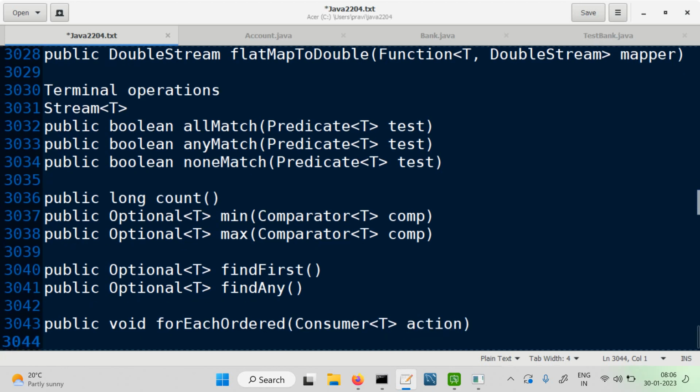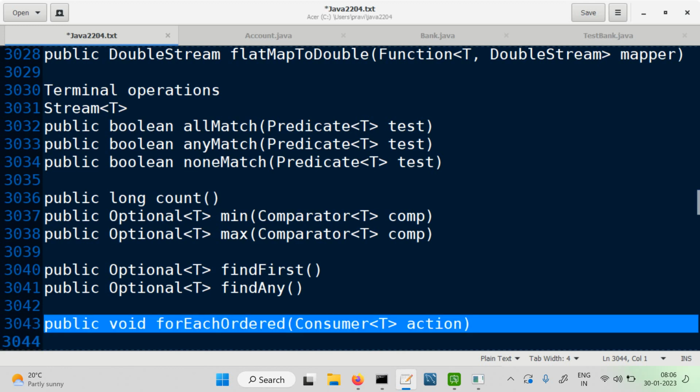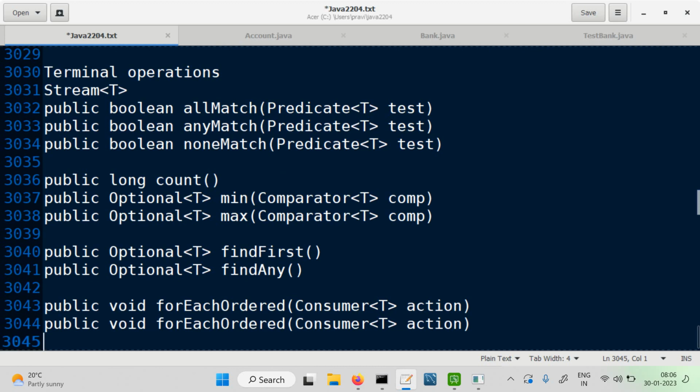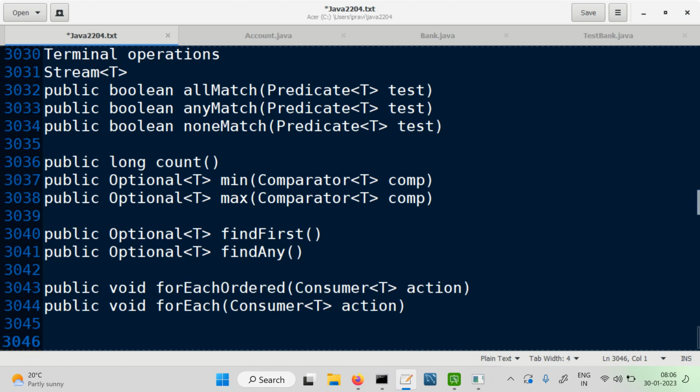That's it. When you just process all the elements, you can say forEachOrdered in case it's an ordered stream, or just say forEach. So both methods are there, one for ordered, the other for unordered.